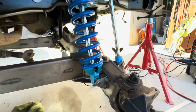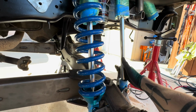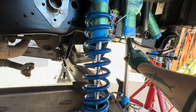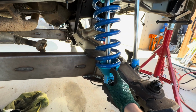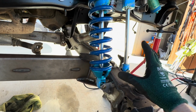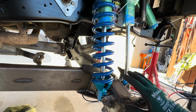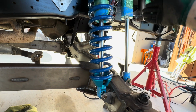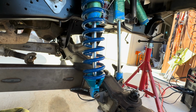So this is perfect. That means that this is locking out at full droop, and then this is bumping at full bump. This one is not bumping, and this one is not even all the way extended. So this is the ideal setup. That means that this coilover is not getting in the way at all, and everything is limited by the front, which is how it should be, because that one is traveling a longer arc length. So that's pretty much it. Worked out perfect.